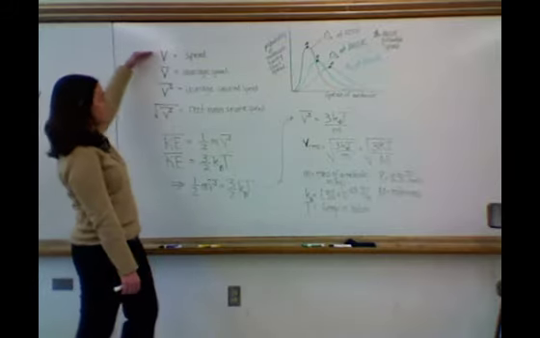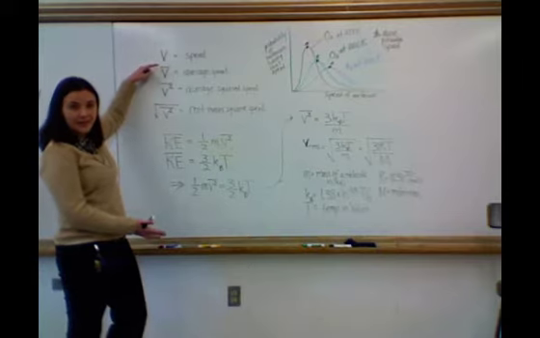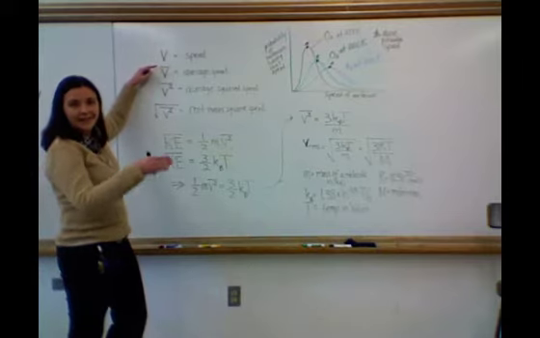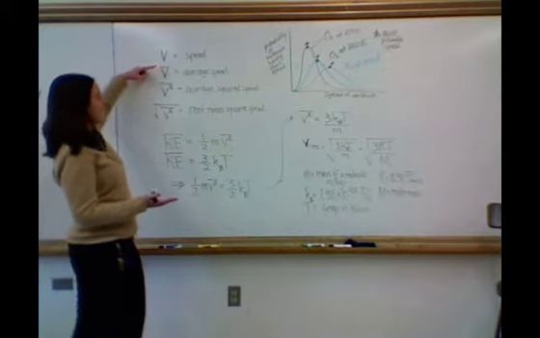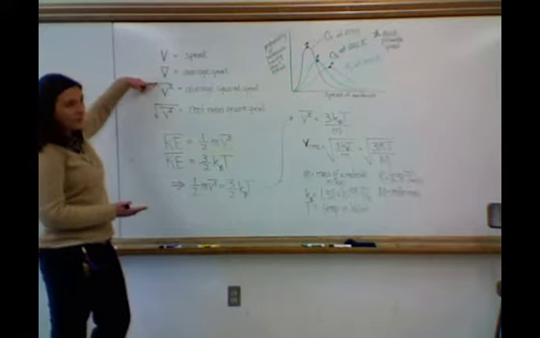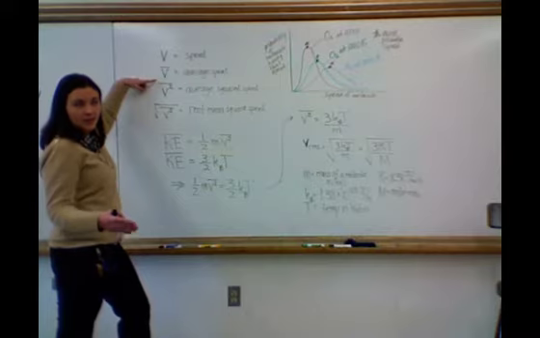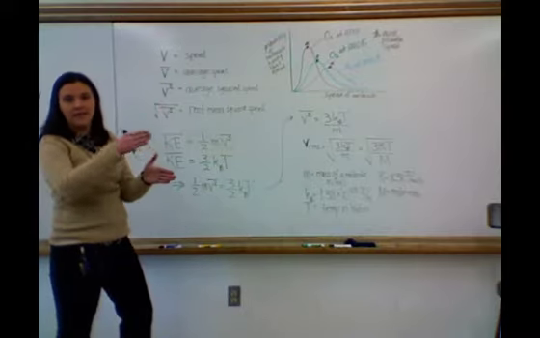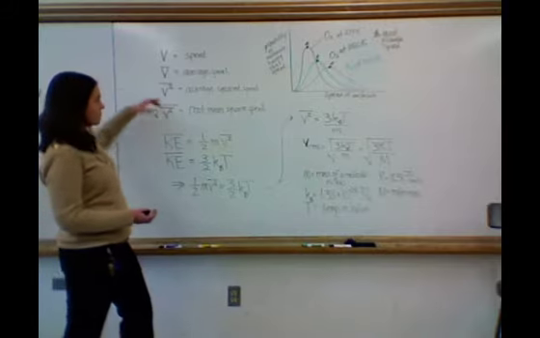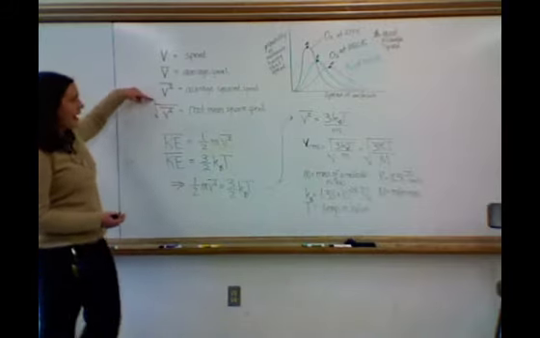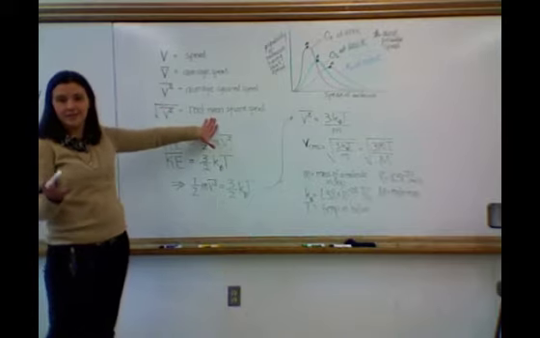So when you see V, that means speed. If you put a line over it, that means average speed. So obviously, it would be like taking the sum of all of the speeds and dividing by the number of particles that you have. If it's V squared with a line over it, it's actually the average of all the squared speeds. So you actually would take all the speeds and square them individually and then find the average of all of those squares. And if you take the square root of the average squared speed, we call it the root mean square speed. That's just the definition.